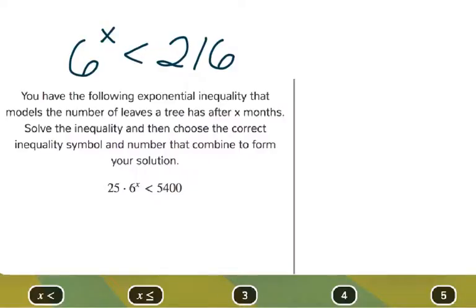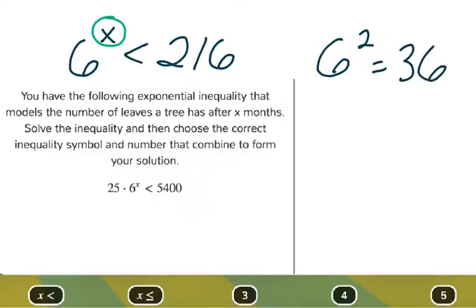Next, I need to figure out what number should plug into the x here to make this true. 6 to the power of x is less than 216. Well, let's go ahead and see what the different powers of 6 are. So if it was a 2, for example, 6 squared would just be 36, we know that. We're trying to get to 216 though, since we're solving this and making it as simple as possible. So we know we need to go up, so 6 to the power of 3. Let's see what happens. Well, that's just going to be 36 times another 6.